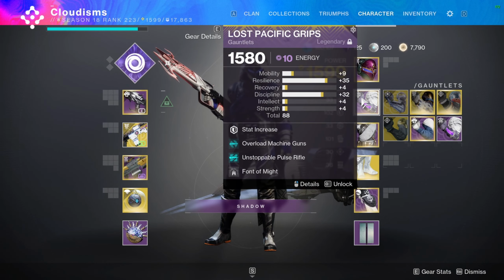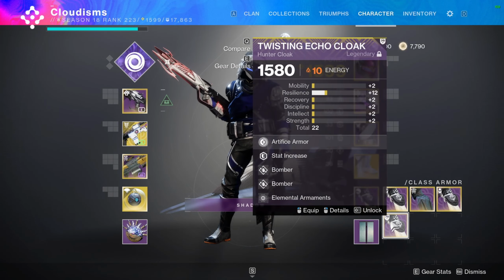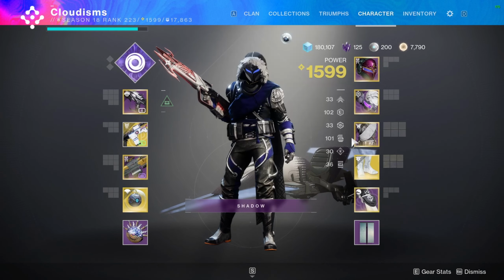Typically, I like to run two Fonts of Might with Elemental Time Dilation and Bountiful Wells on my cloak, but we're mixing it up a little bit just because we're doing this campaign mission.